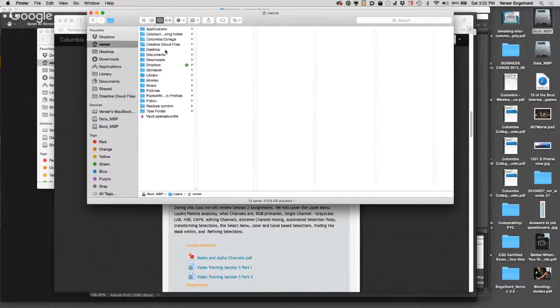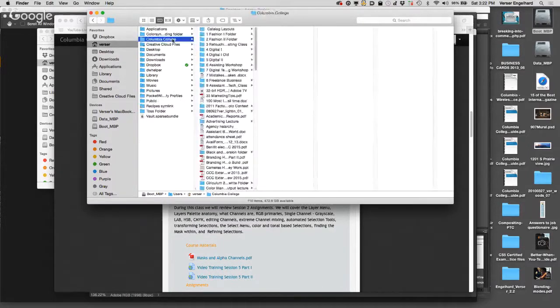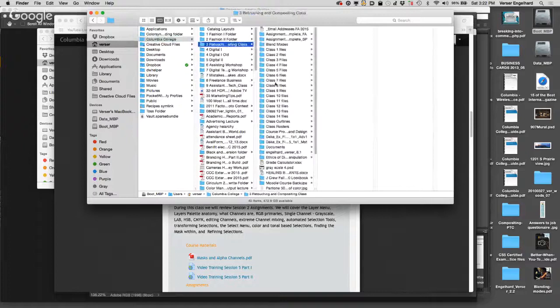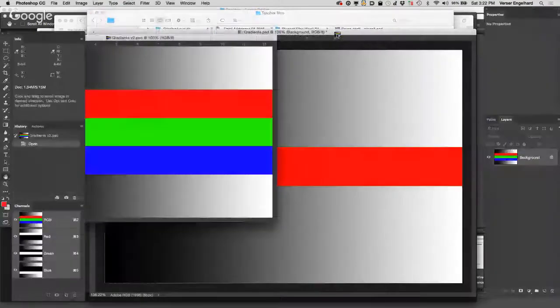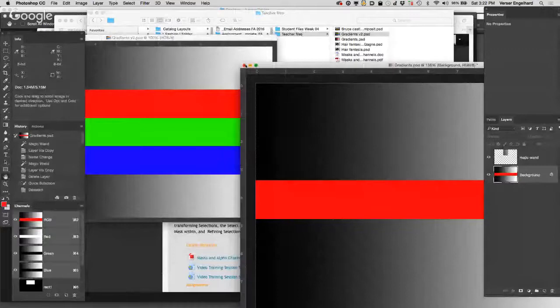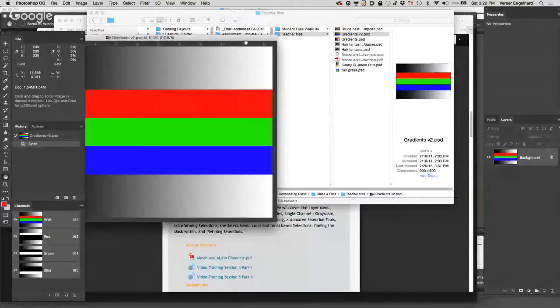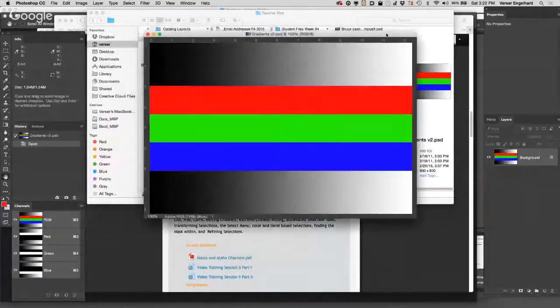is Gradient 2. We're only going to look at this gradient for 10 minutes, so don't worry about it. It's a more colorful version. You can close up Gradient 1, the one that only had the red stripe on it. You do not need to save it. We do have Gradient 2 that's sitting out here right now.